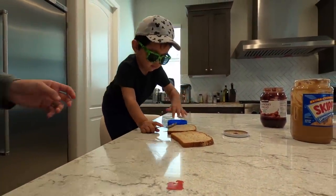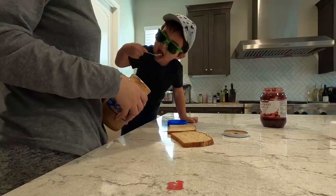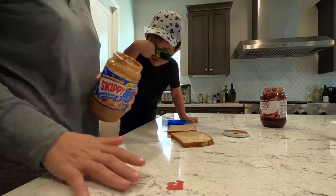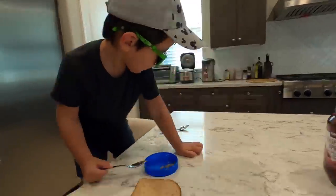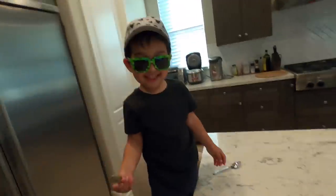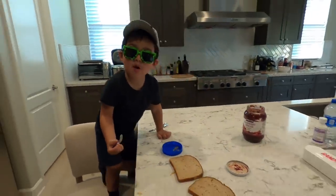Wait a minute. Okay, now what do we do? You want the peanut butter? Yeah. Okay, now what happens? No, you're supposed to put on the bread. No! You're supposed to put on... You're up to no good. Especially with those glasses. Wait. You have to put it on the bread, okay? Okay, let's try this again. Wait a minute. Why you can eat that? No, wait. Okay, wait.